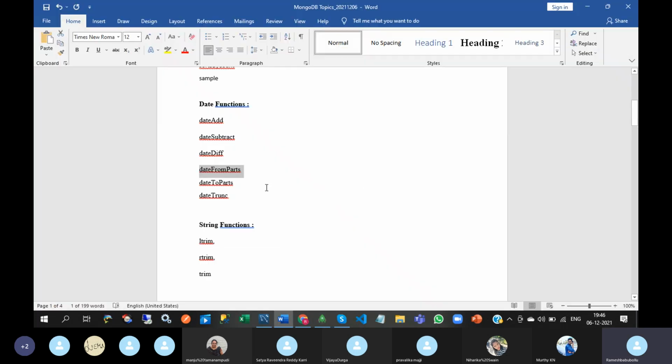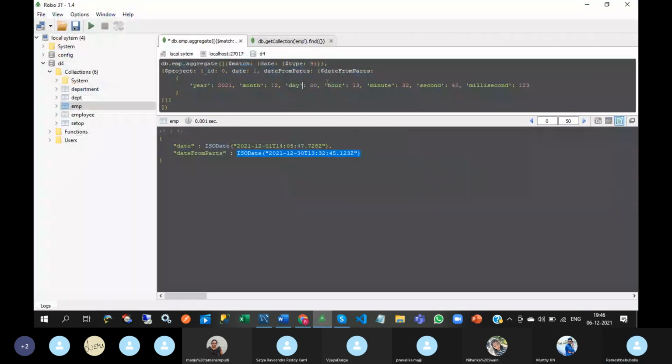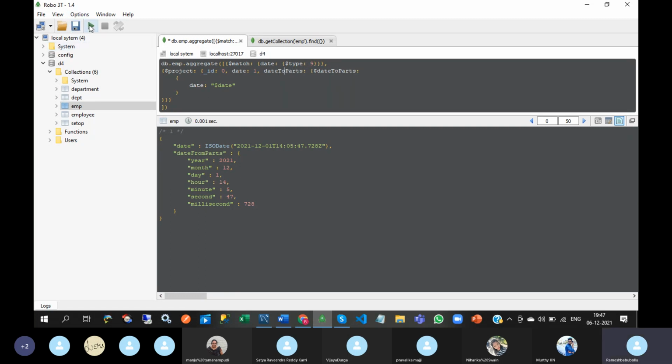Date to parts. Here, see this. Here date to parts means here you need to give date as a parameter and it will return date properties.